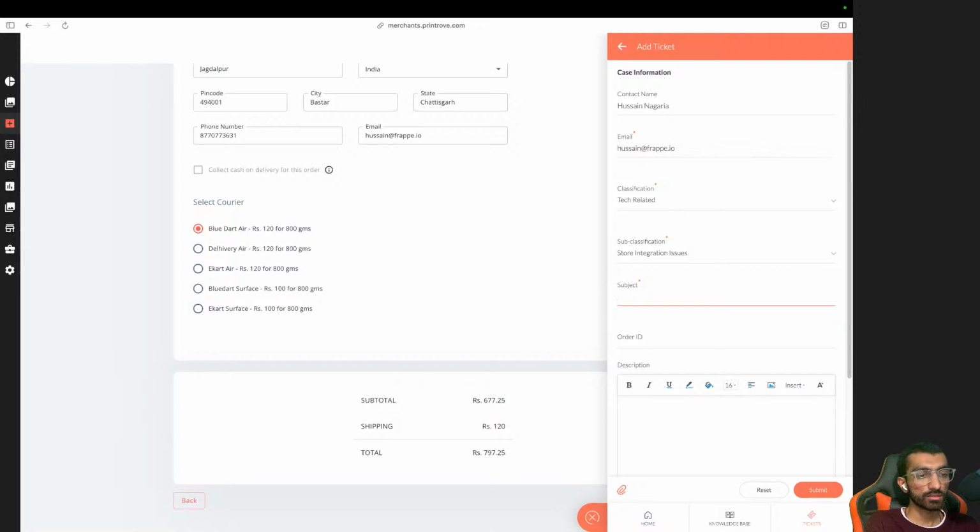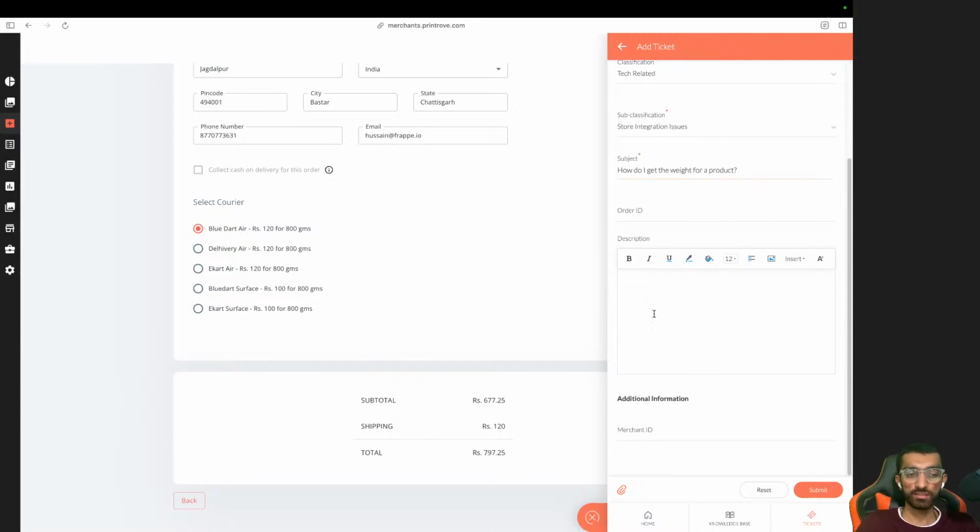Subject is how do I get the weight for a product? Maybe it's a constant weight times the number of items. Yeah, that is for sure, but how do I get that constant value? I don't think 800 will be constant for everything. Or maybe it is. But yeah, the support can tell us more. For now, I will just raise the support ticket and proceed with a constant weight. Maybe later we will figure it out and correct it.